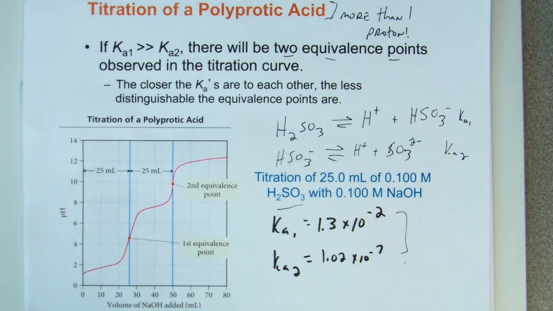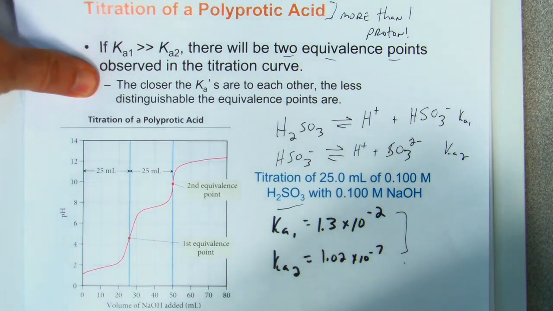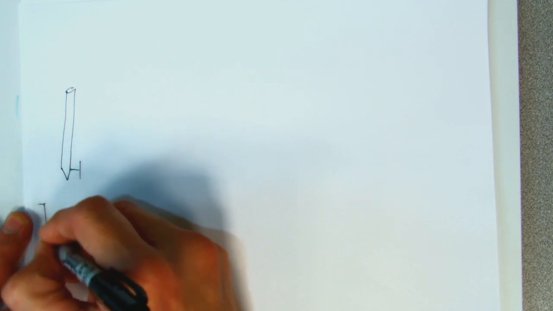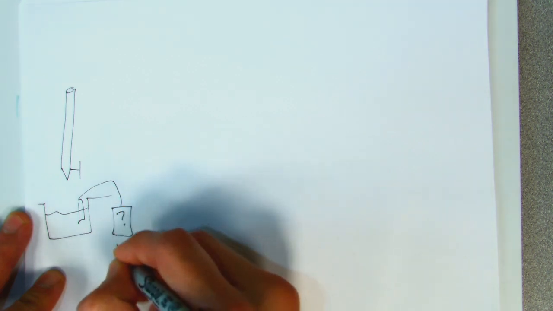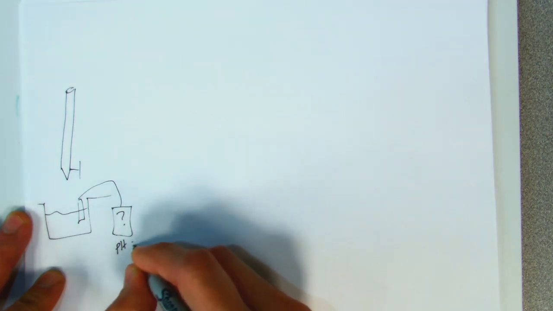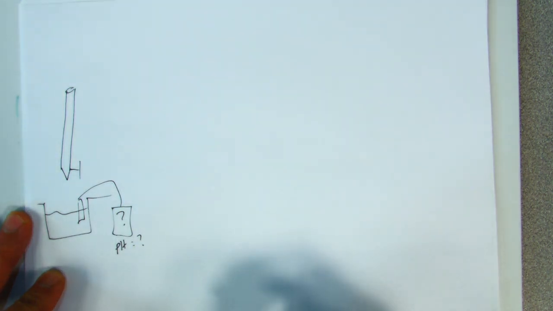Let's take an example problem, or this example problem, and try to work it. Again, I always like to come up with a sketch to remind myself of what exactly I'm considering, and I'm going to do that in this case. So what I'm going to consider is this burette and my sample down here. And I'm always going to put my pH probe here in my sample, and I want to know what the pH of that solution is equal to at different points on the curve.